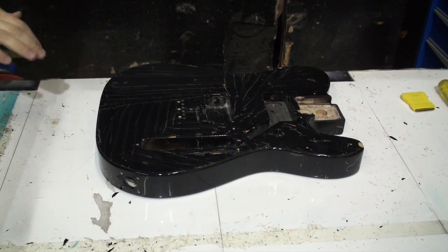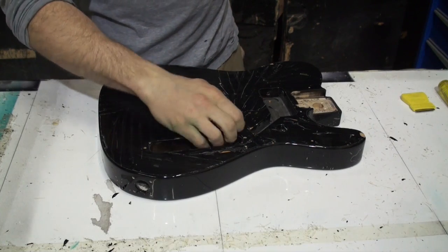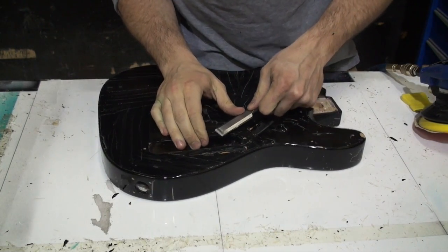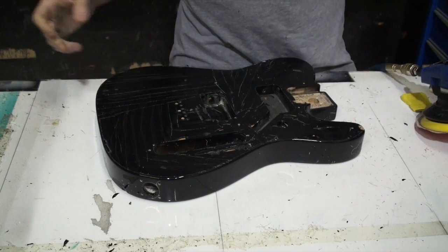All right, so now I've used the chisel. Oh, this thing's leaking again. Used the chisel to take all the clear coat off. That's the most resilient part. At least I think I got all the clear coat off. Yeah, it's another layer of black. I got some of that second layer of black off as well, but it starts to get a little bit finicky at that point.